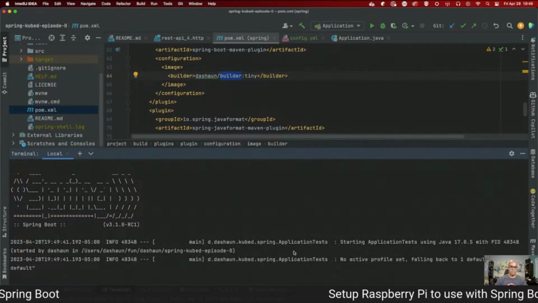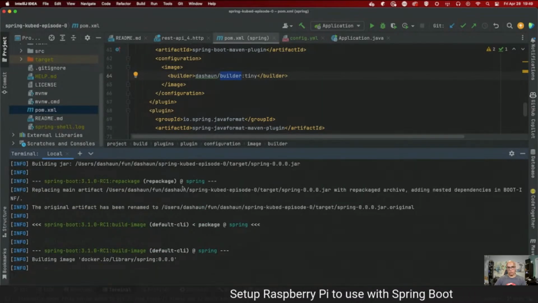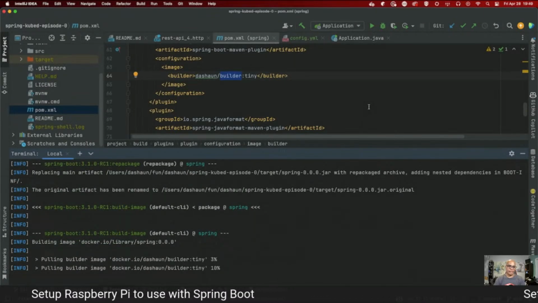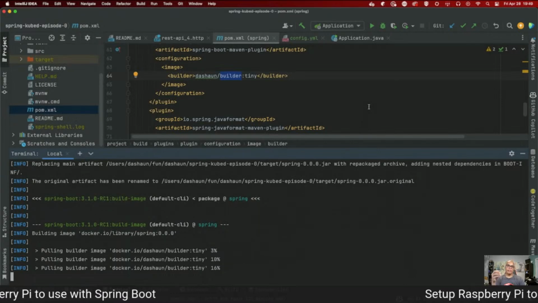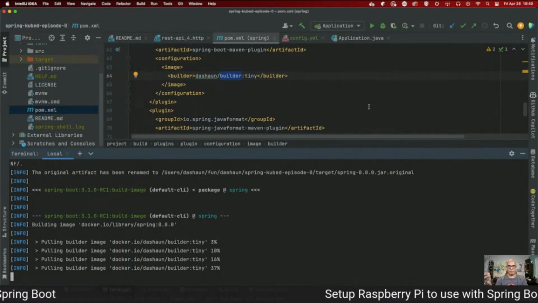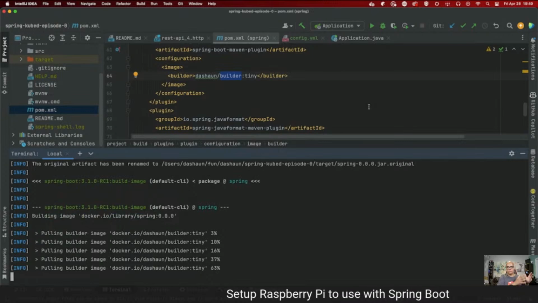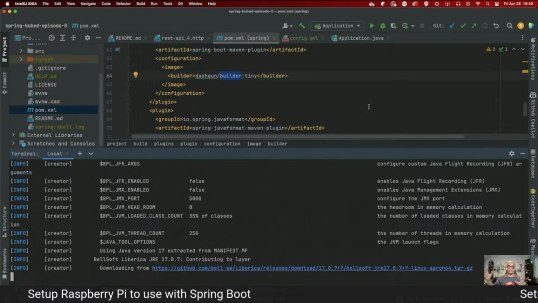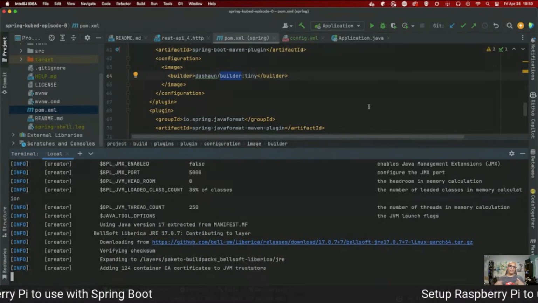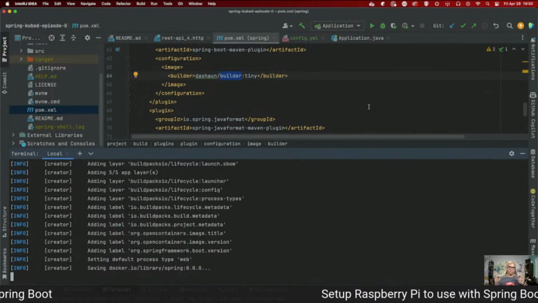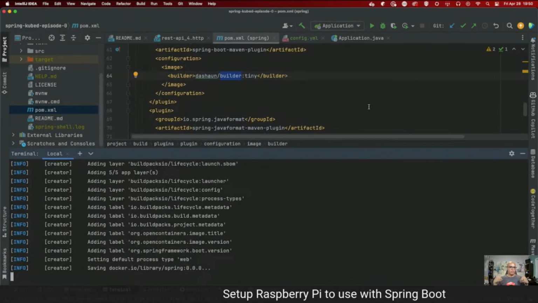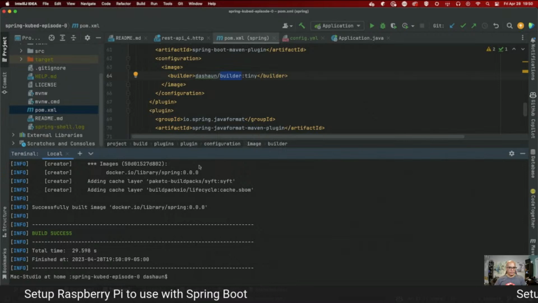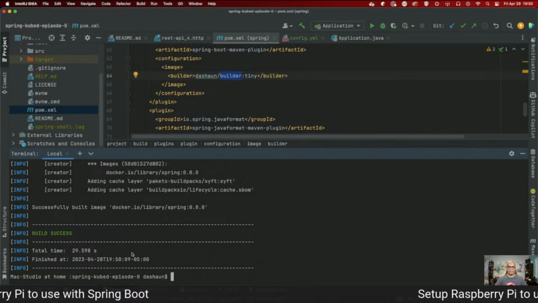It's going to go for 3.1.0 RC1. It's going to build a Docker image. And what it's doing is building, when I say Docker image, I mean an OCI image. Docker images, old format, Docker's still around, but now there's other container runtimes, and OCI is the new standard. So it's like a Dockerfile version 2 or Docker image version 2. So sorry, I will try to clarify. This is going to generate in 29 seconds. I now have a Docker image.